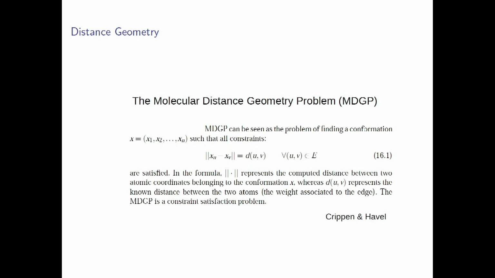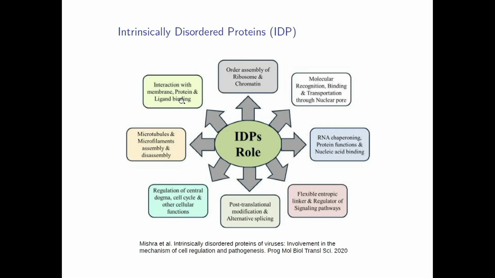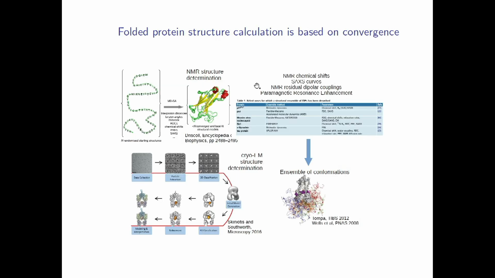And actually, the proteins, I'm going to show some structures later. They can be considered as a geometrical object defined by their atomic coordinates, and we are then studying this object in the computer. So they are in silico proteins. The structural biology is a field which has been developing for some decades, and when we have something which is called a folded protein, the structural biology is based on the fact that we are trying to obtain the convergence of the protein.